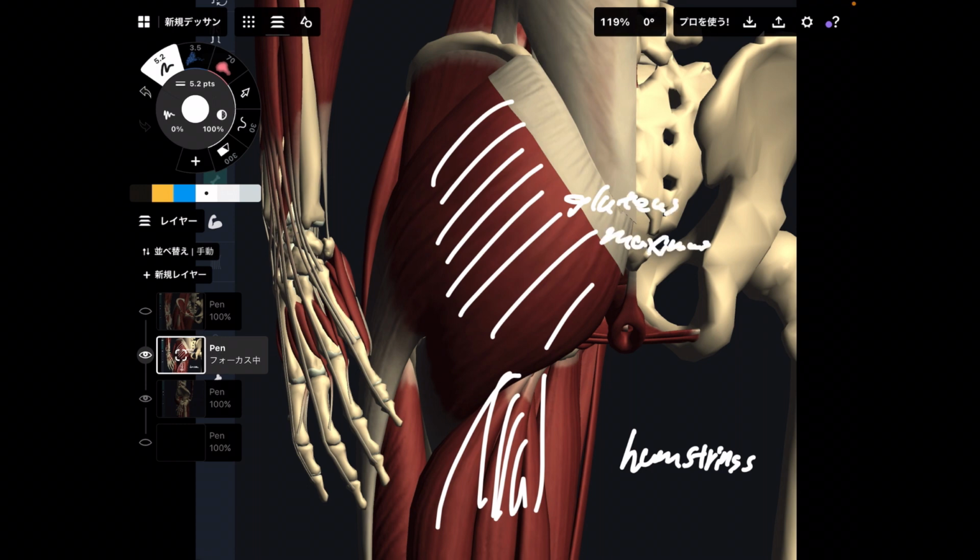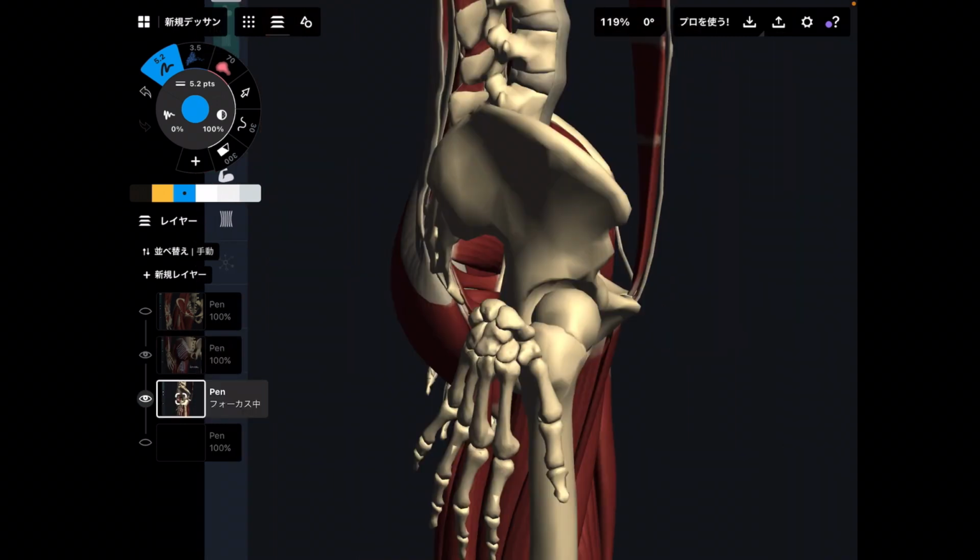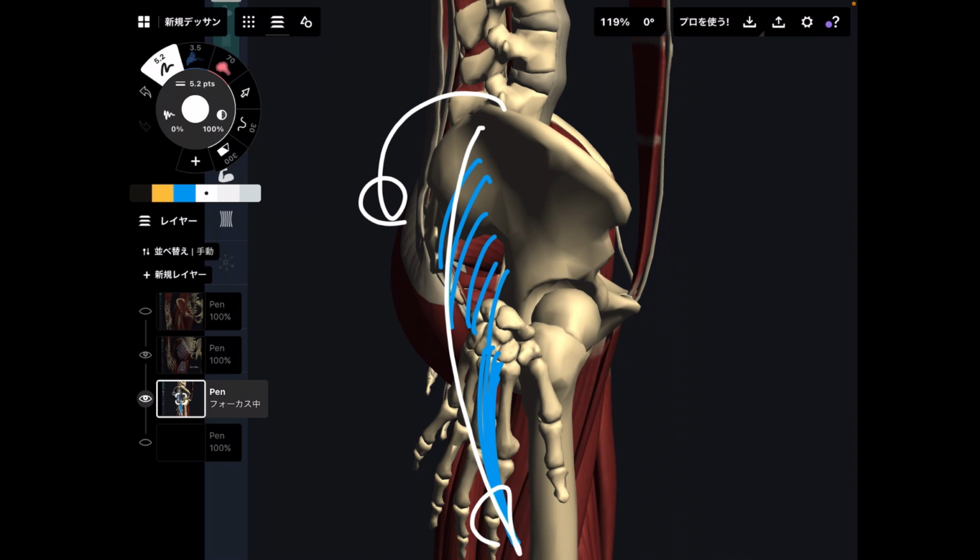Hamstrings and gluteus maximus, they are very strong muscles. Look at these thighs. Gluteus maximus, humongous. Hamstrings, humongous. Then let's go to the profile picture. Imagine there are gluteus maximus and hamstrings like this. When these muscles contract, that brings the pelvis this way. This is the posterior way. Indeed, that would make posterior tilt. That's on the posterior part, right?